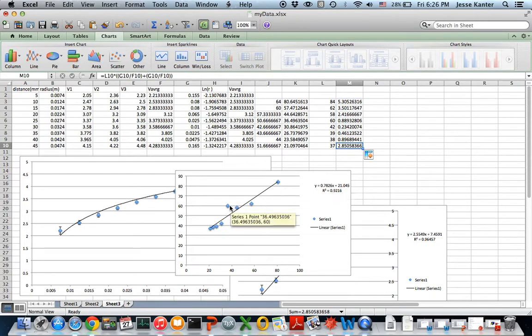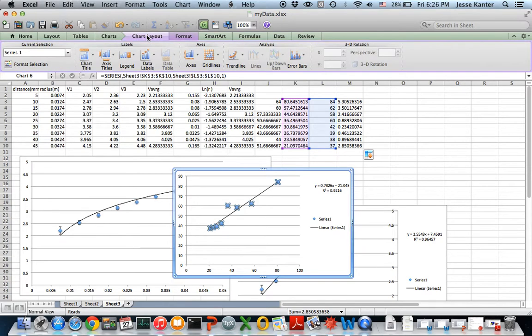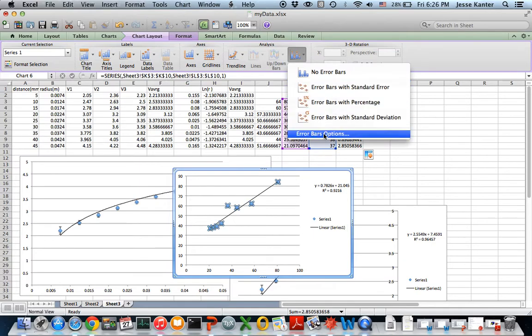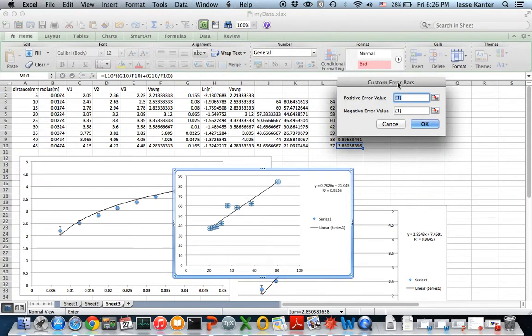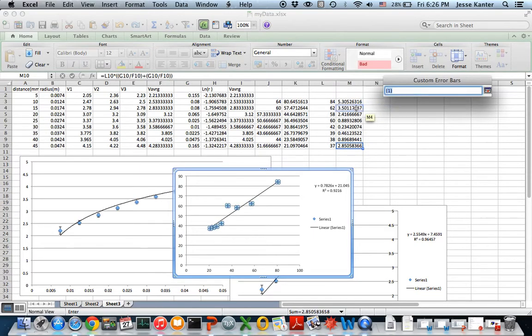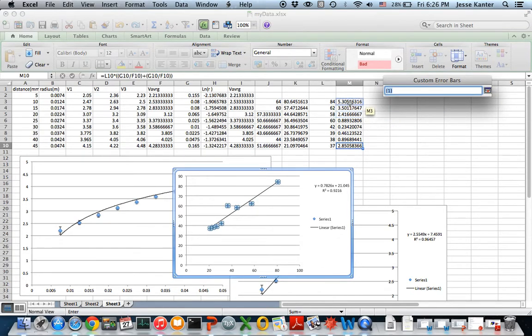So now I could go here, do one more time, error bars, error bar options, custom, specify value, drag over these, drag over these.